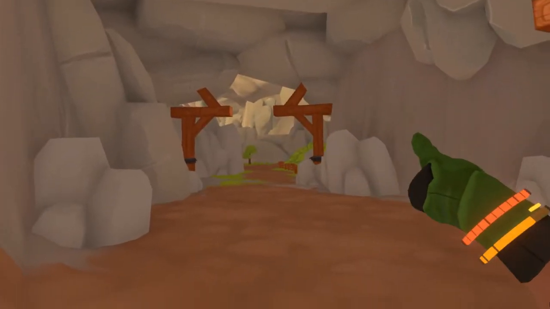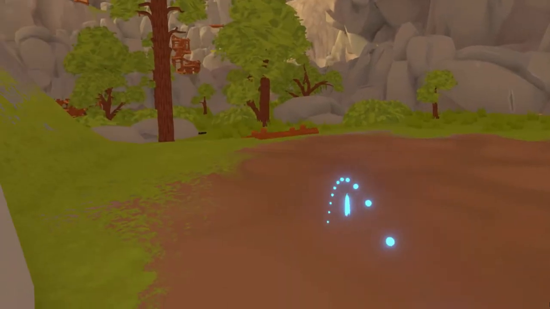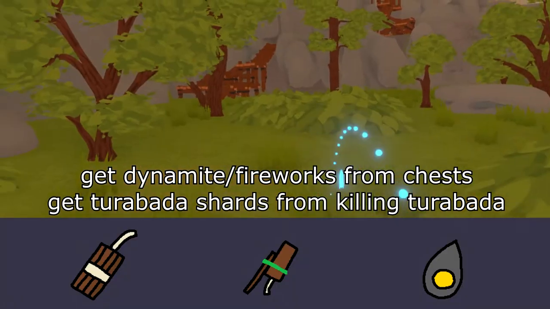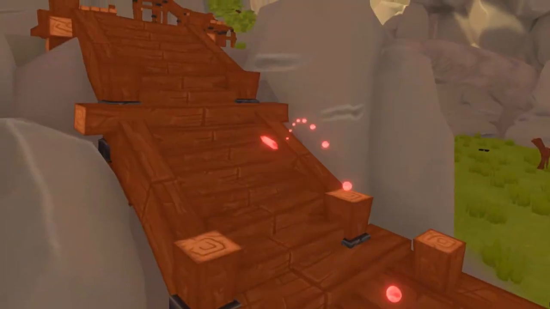Run past them and through this hole. If the hole is blocked by black rocks, you can just blow up the rocks with dynamite, fireworks, or a turbata shard. Go up these stairs.